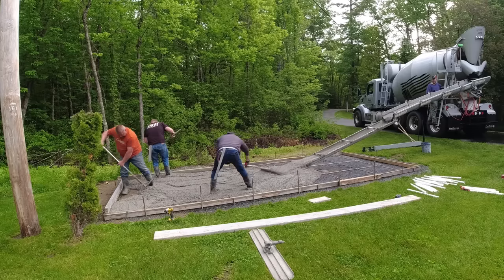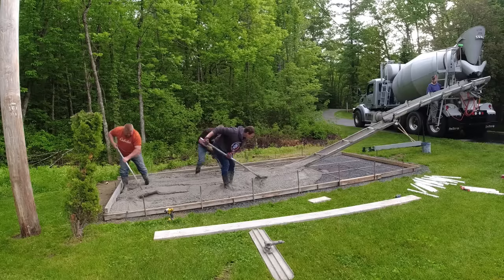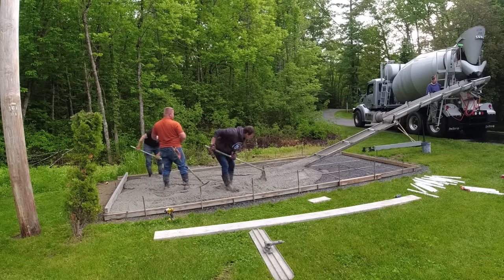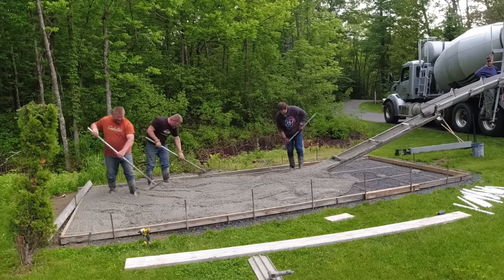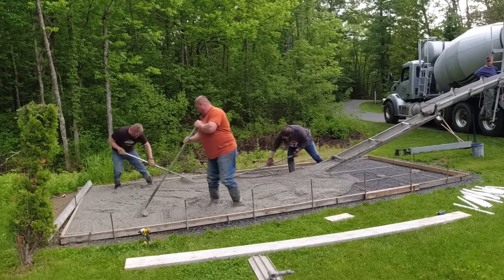What they did was they had the grass and the sod and the loam grubbed off. They had some gravel brought in, about a foot of gravel, compacted, leveled. And then we came in, we formed up the outside with 2x4s, got it up off the ground a little bit because we were shooting for about a 4-inch average here. There isn't really going to be a lot of weight on this, so it didn't have to be any thicker than that. That's going to be plenty thick enough.